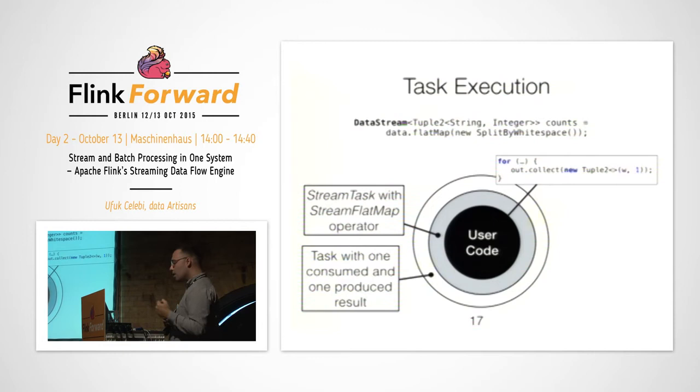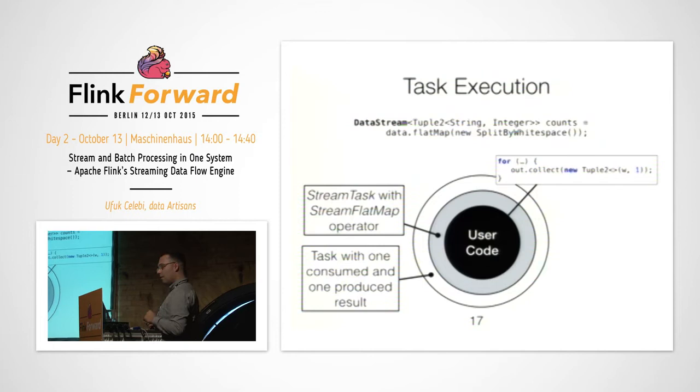And the nice thing here is really that you don't notice all this stuff. You just write this here. The Flink community has written nice operators wrapping this stuff up. And the runtime is completely agnostic to this. So in this case, this is a stream data. This is the data stream API. So the operators here are the streaming operators. For the data set case, this will be the data set operators. But the nice thing is that to the runtime, this is totally independent. Doesn't make a difference. So just taking some code and executing it.